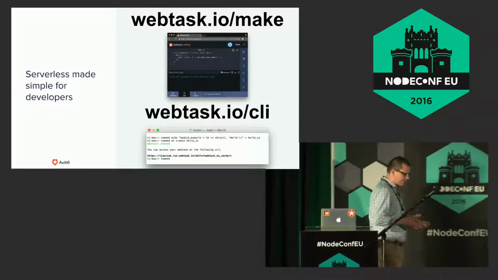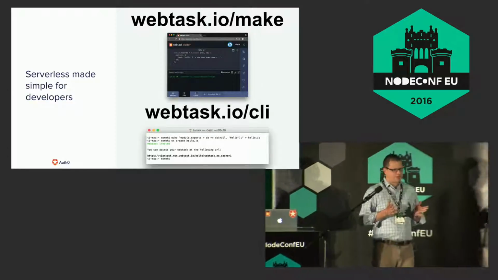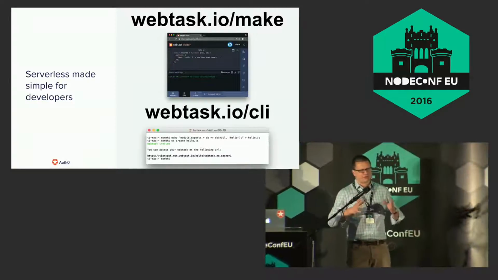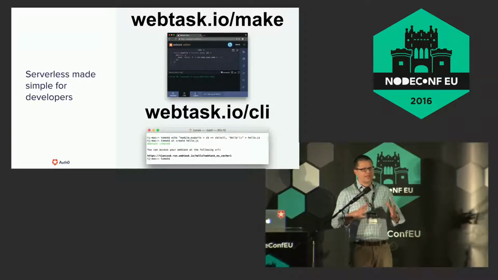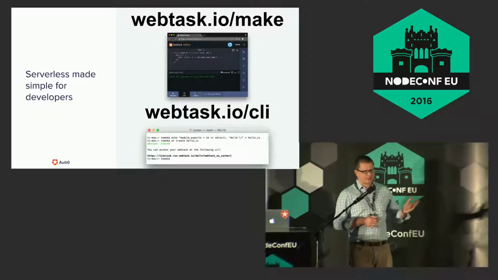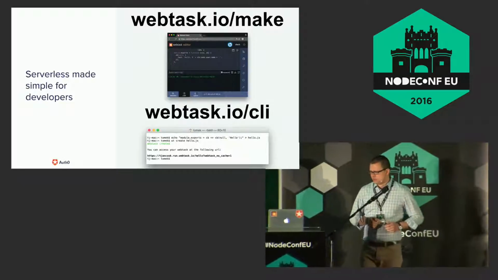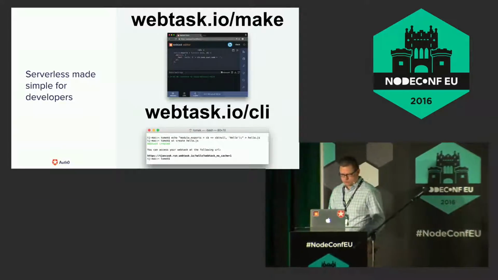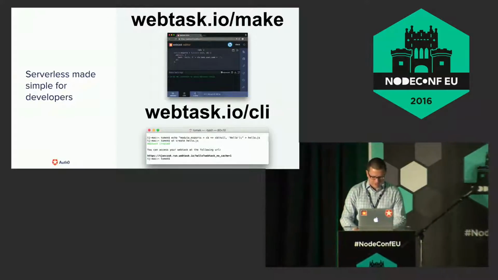The intent here is to give developers a very, very easy way to turn a snippet of code, a single function, into an endpoint that can later be used as a webhook in any of the other platforms like GitHub, Slack, or any other platform that exposes webhooks. So let's have a look at how that experience looks.